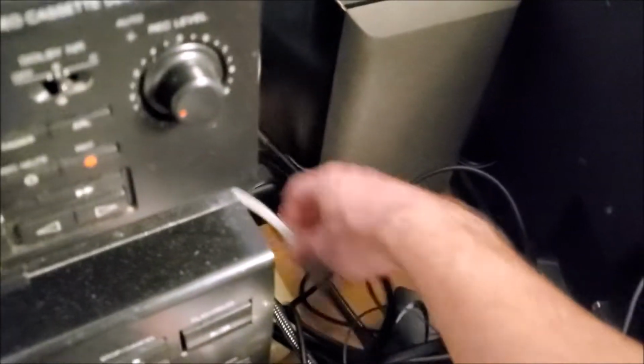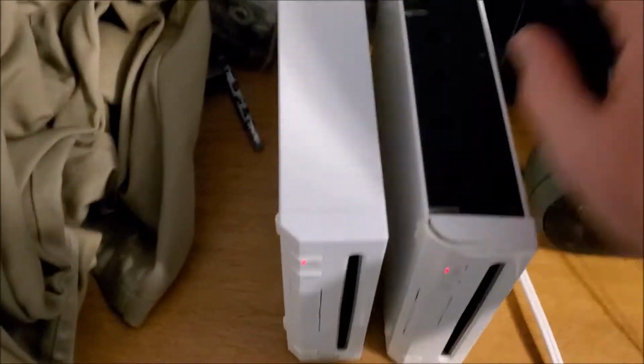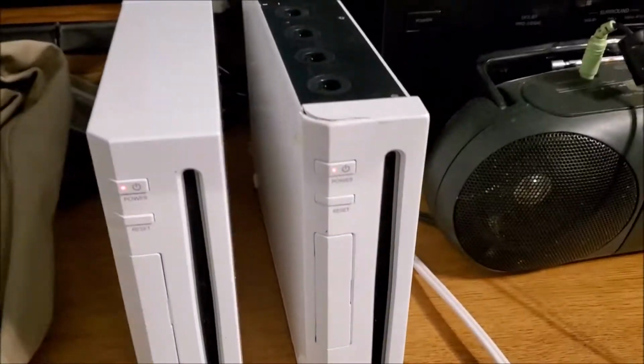And... ooh, that was a spark there. We got power on the left, so we're good. Alright. So they both got power now.